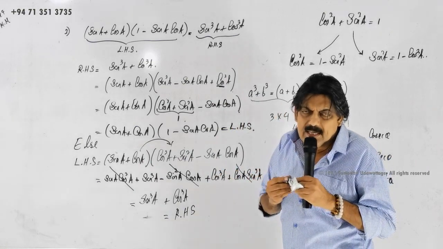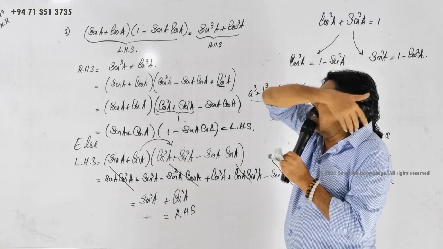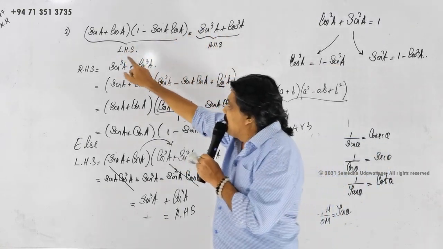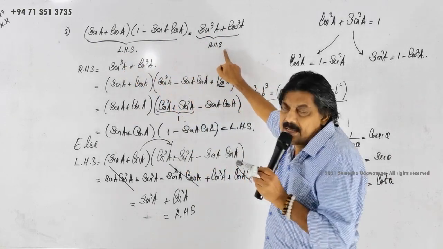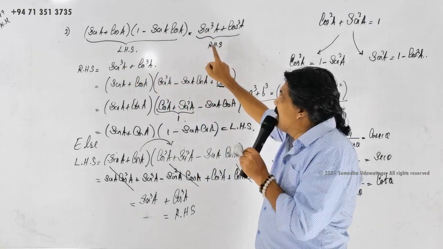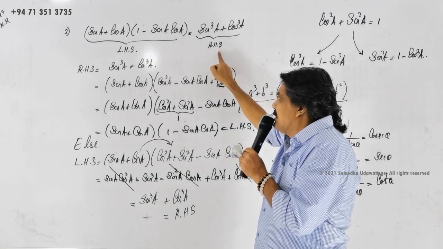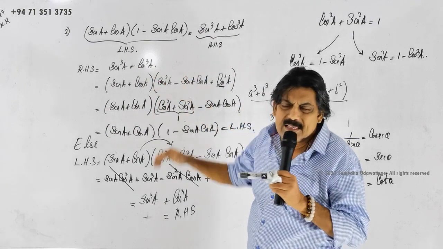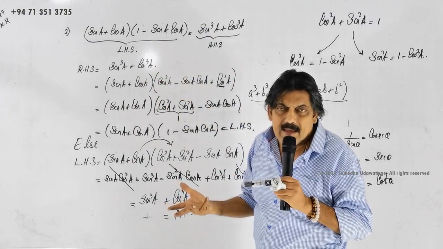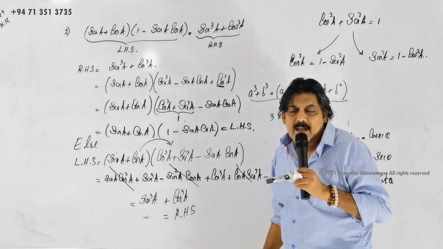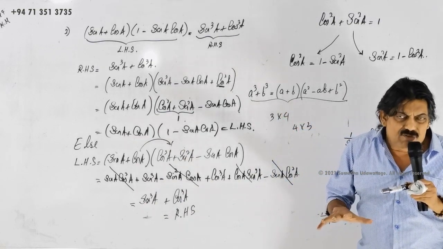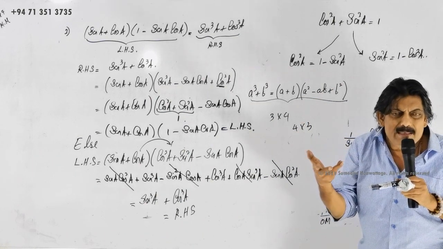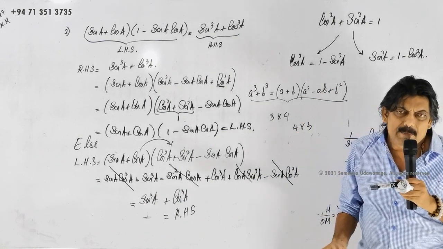Some questions, it's easier when you start from the right hand side than when you start on the left hand side and go to the right hand side. Some questions, it will be easier when you start from the right hand side then go to left hand side. Some questions, both methods will be equally easy. Now, in this session, I tried to give you some simple idea about the basics of trigonometry.